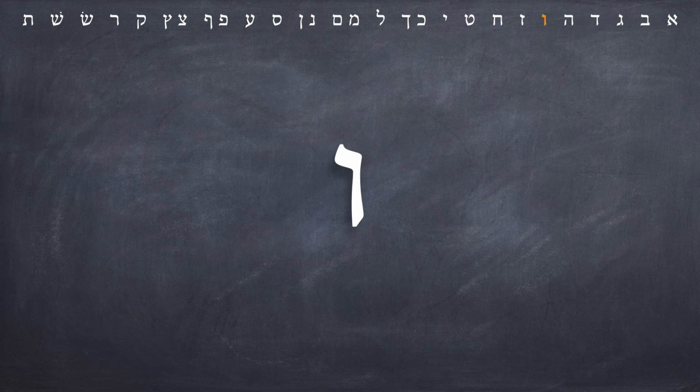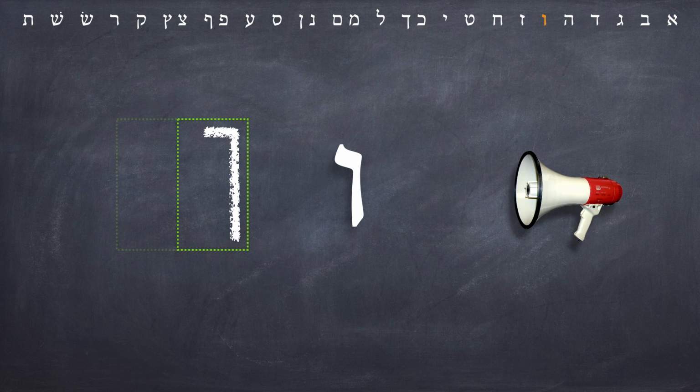Vav is one of the narrow letters of the Hebrew alphabet and is written with just two strokes, a short cap and then a vertical line. Here's what it looks like when written. Sometimes Vav stands in for a vowel in a word and signals an O or an U sound. But as a consonant, it makes a V sound.